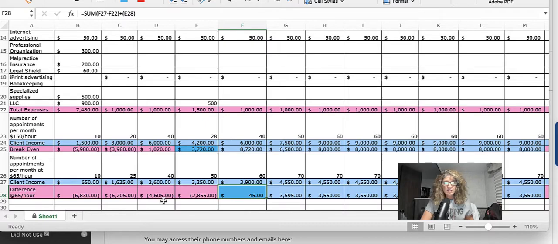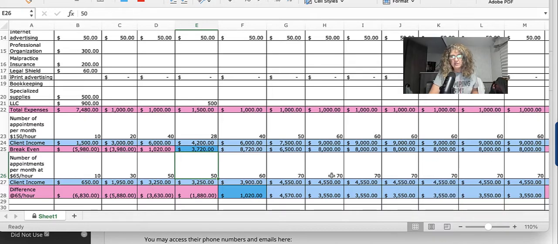So you can see by playing around with these numbers, let's say you ended up getting 30 hours in the next month or 50 hours, then you start to get more profit and you start to make more than you had to spend to get into business. Now, here's the problem with less per hour. Of course, you knew this was coming. You have to see way more clients to make even close to the same amount of money, right?